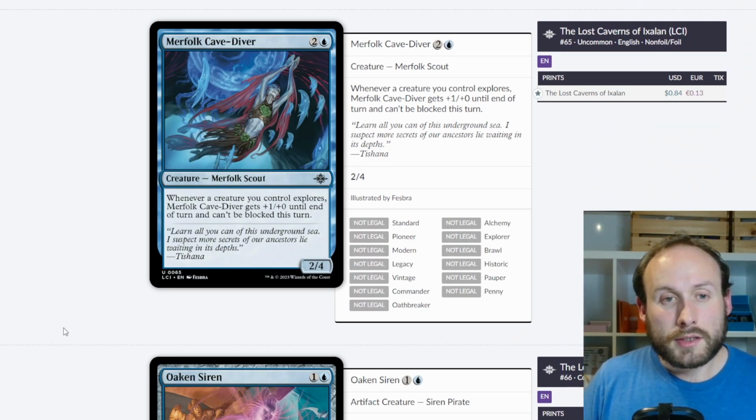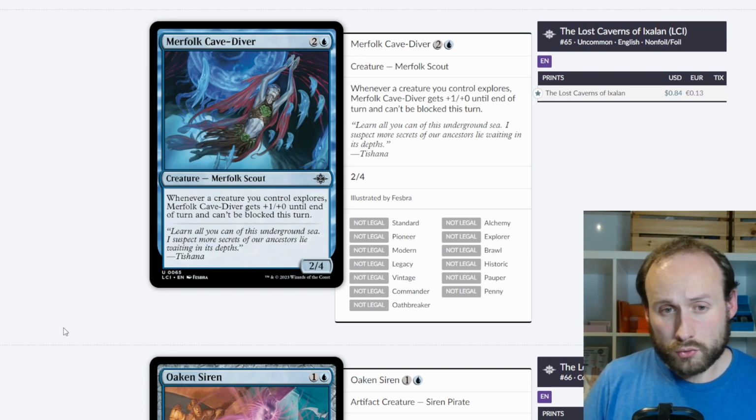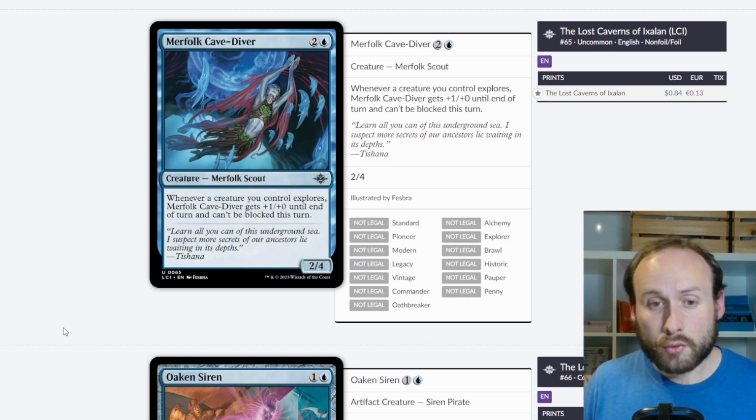We've got Merfolk Cave Diver, a 3 mana 2/4 creature. Whenever a creature you control explores, Merfolk Cave Diver gets +1/+0 until end of turn and can't be blocked this turn. So this is a good Merfolk that you could attack with and would tap itself, and you get the ability from the other Merfolk, the other enchantment will create the extra 1/1 hexproof Merfolks as well. So yeah, works well with that. Obviously, it's exploring as well.